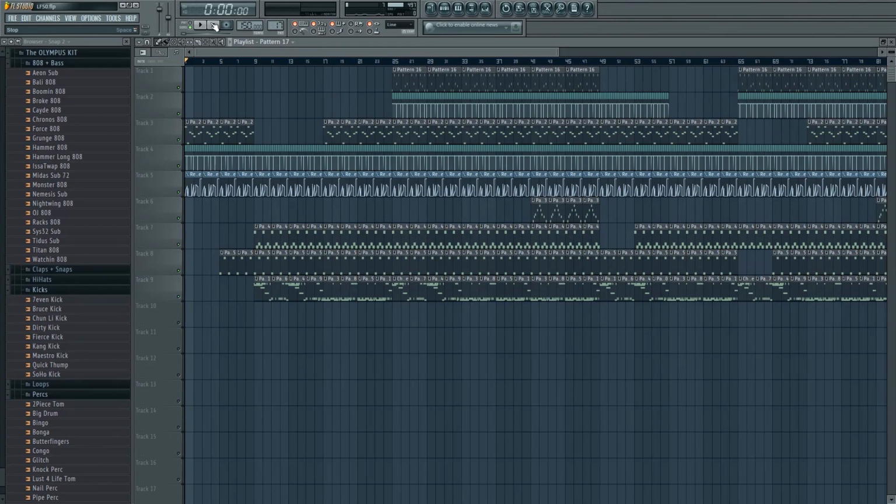So if there's any one thing you need to take away from this, it's stay in key. You can do any damn thing you want to do as long as you stay in key. Keep that same scale throughout your beat, and you can literally do anything. It doesn't matter what notes you pair together, as long as they're in scale, it'll work out.